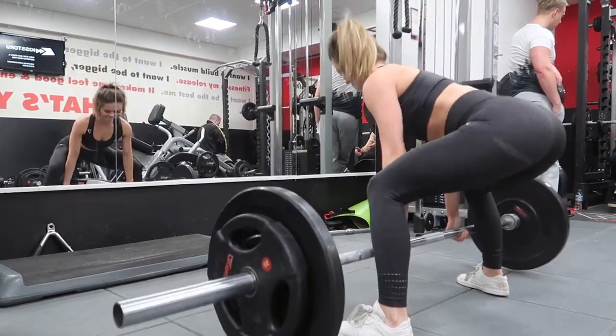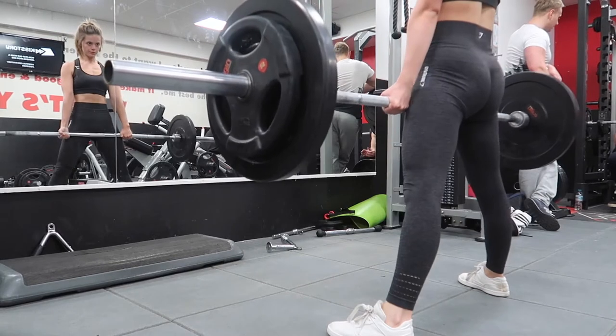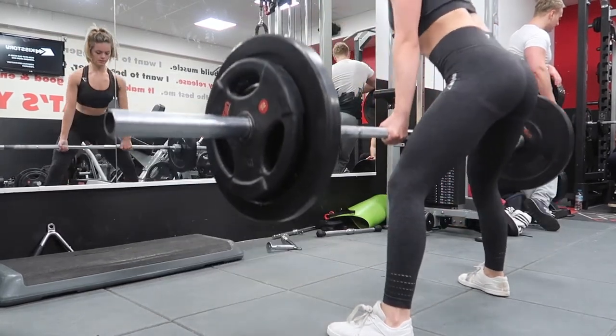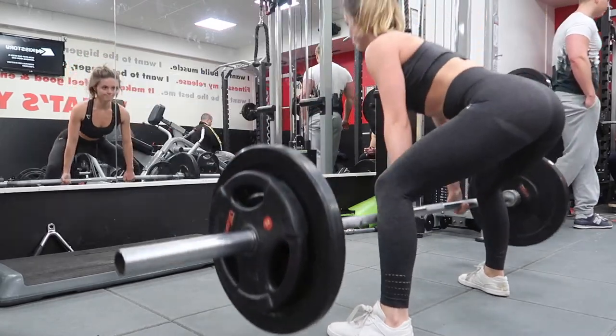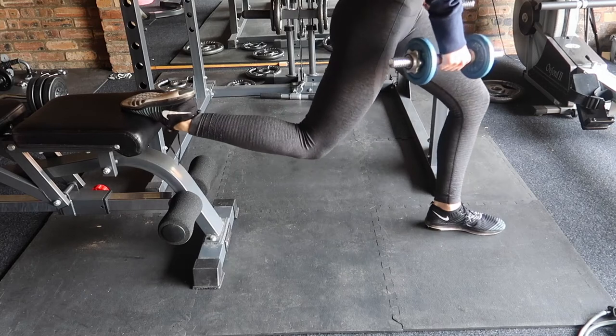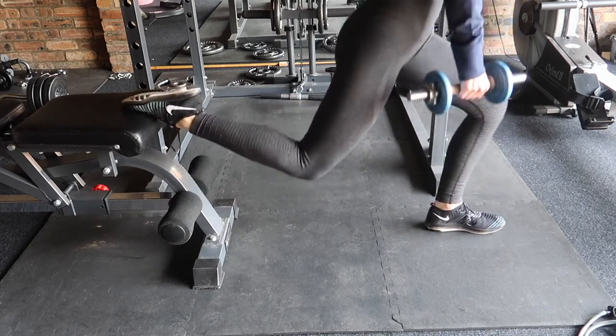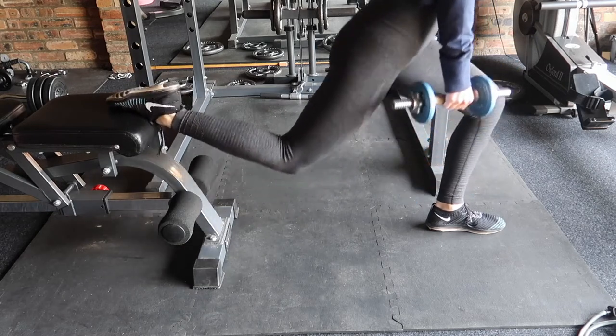Next up, we're doing sumo deadlifts. So a deadlift is normally kind of your feet just shoulder width apart, but for a sumo deadlift your feet are a lot wider apart and turned out, kind of like you were doing a wide leg sort of sumo style squat, and you want to just make sure you're not rounding your back, keep your back flat, squat down with it and bend forward, and then at the top really squeeze your glutes as well.